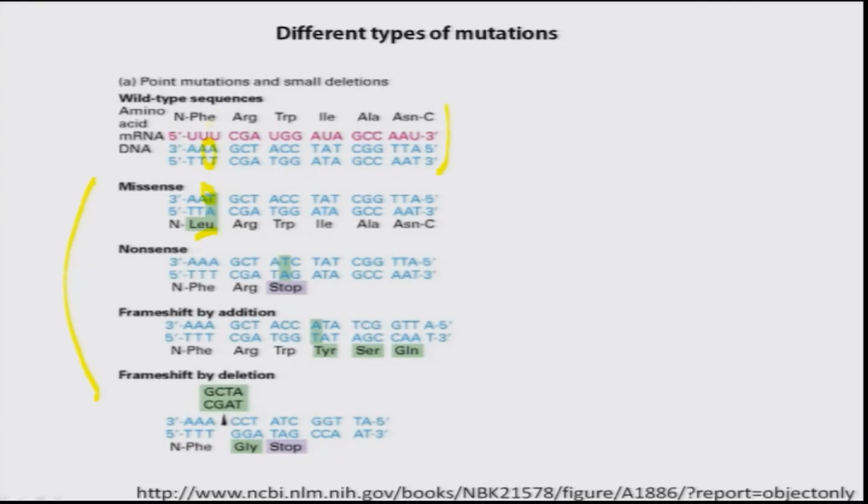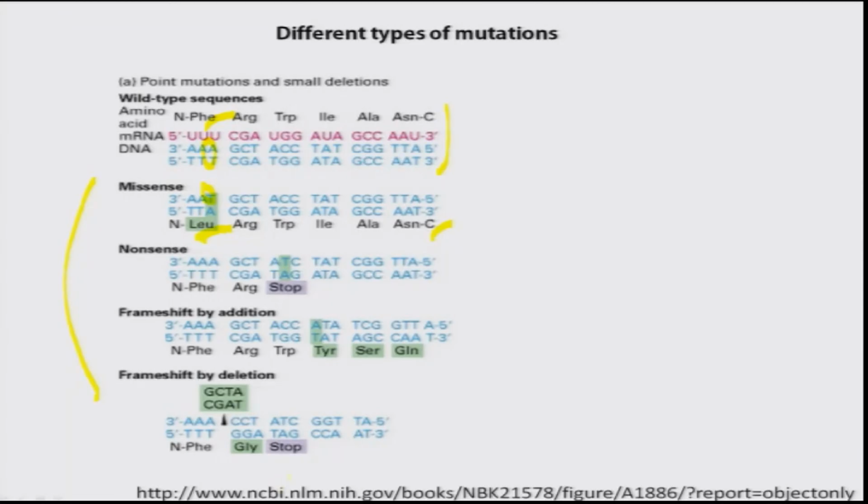Here you have an amino acid that is converted into a different amino acid. So this is called a missense, meaning they did not give the correct sense as to which amino acid should be present in that particular peptide. So this is called a missense mutation because it depends on how the change in the DNA has affected the protein. Here it has affected the peptide by replacing one amino acid with another, therefore it is called a missense mutation.